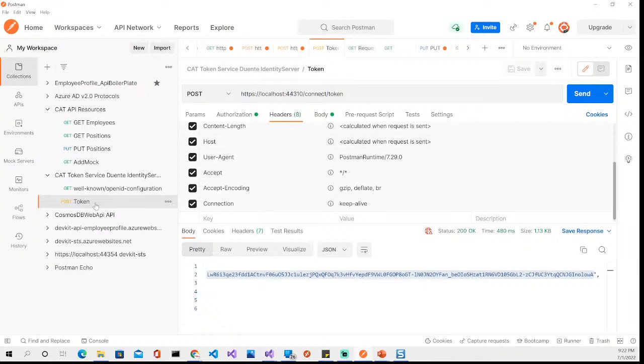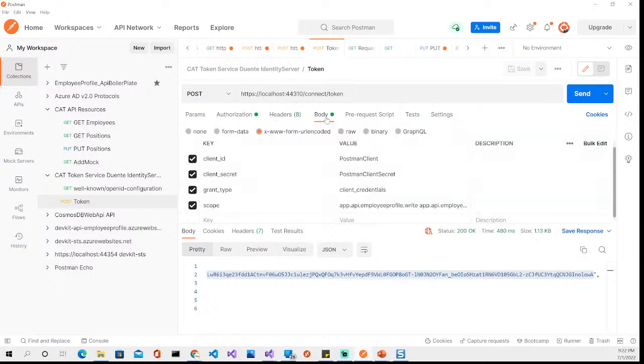In order to get a token, we're going to make a call to that token endpoint, and there are certain parameters that we need to pass in order to get the token back. Okay, so let's take a look at the information that is passed in.